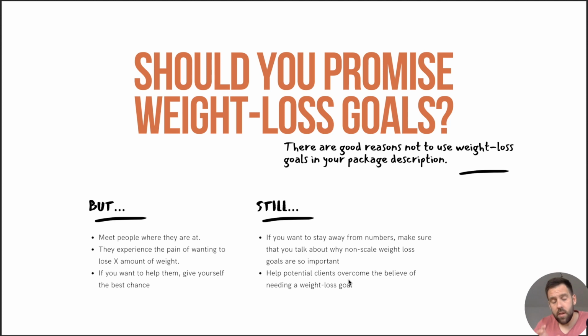Now, something that many nutrition coaches struggle with is to promise a weight loss goal. And there are good reasons to not use weight loss goals in your package description. But the important thing that we have to understand here is you're starting out. So you have to meet the people where they're at. And that means they're experiencing a pain of wanting to lose a certain amount of weight. So if you want to help them, you have to give yourself the best chance to help them. And that means communicating a weight loss goal is important because that's something that they respond to.